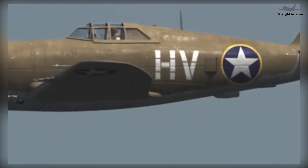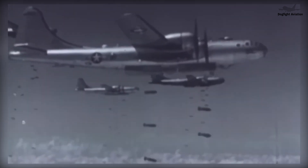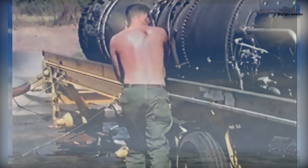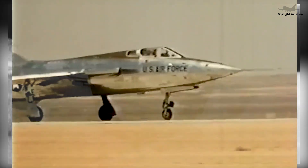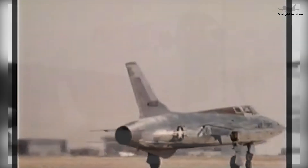However, the raid, intended to pressure North Korean peace negotiators, backfired, inspiring anti-war opposition in the British Parliament while conversely causing hawks in the U.S. to complain that the raid should have taken place sooner. Nonetheless, in 1953, F-84s were hammering dams at Toxin and Chaysan, causing huge floods that swamped bridges, railway lines and roads, and badly damaged crops. By then, the final F-84G model had arrived in theater, bringing with it an uprated J-35 engine and revolutionary new in-flight refueling capability. F-84s could connect their wingtip tanks to a probe trailed by a KB-29 tanker, allowing them to fly missions over Korea from bases in Japan.